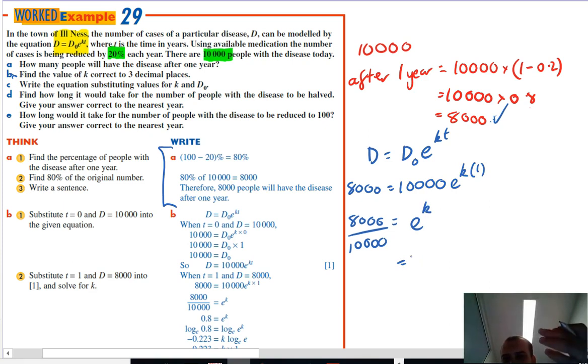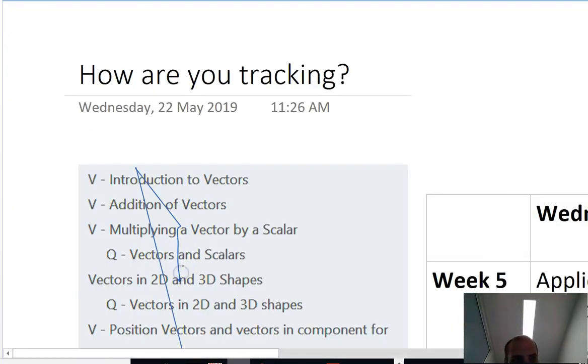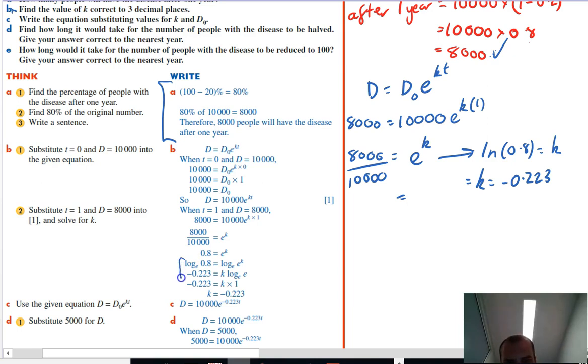And then you can take the log of both sides, or you can rewrite this in log form, I suppose. Write it in log form because they didn't, but you can. So I'll say natural log of that divided by that, which is 0.8, equals k. And I can type that into my calculator, and I'll get a k value equal to negative 0.223. Alternative working's here. They've just taken the log of both sides and worked from there. But we should get the same answer.